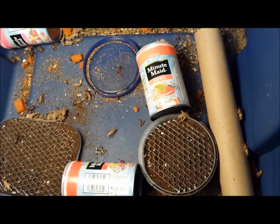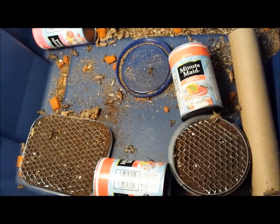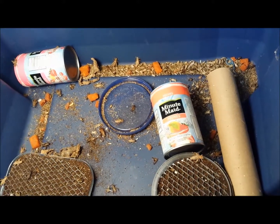And that is my storage bin, cricket keeper, and how to breed crickets. It's fairly easy. I recommend doing it.